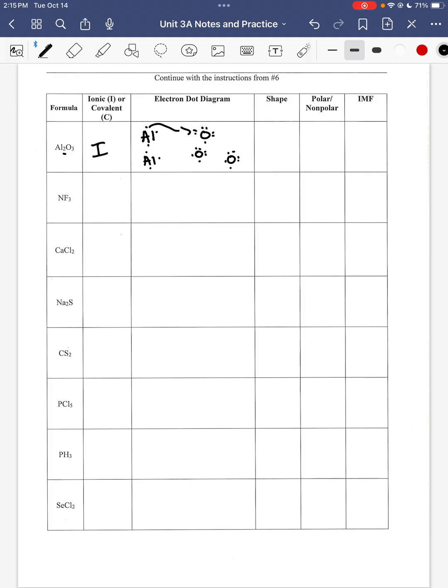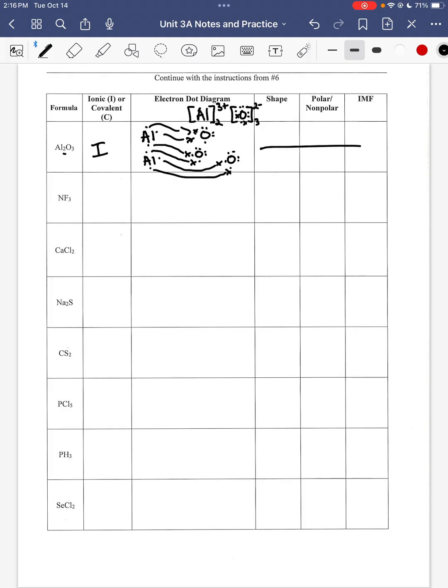And I'm going to draw the transfer of those electrons there. It's going to get a little crowded here. For my final answer, I am going to just put it right here. I'll write that Al has a 3+ charge, and there's 2 of them. Oxygen has a 2- charge, and there's 3 of them. And I'll draw all 8 electrons that oxygen now has.